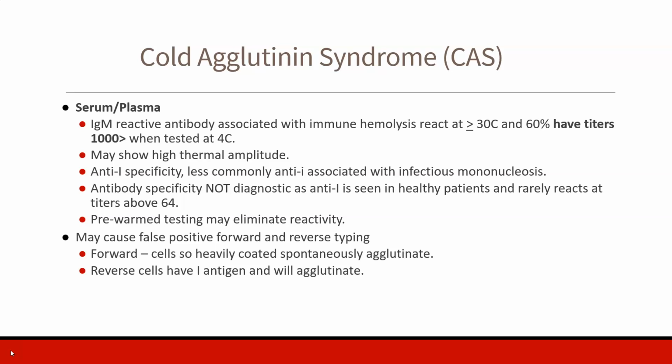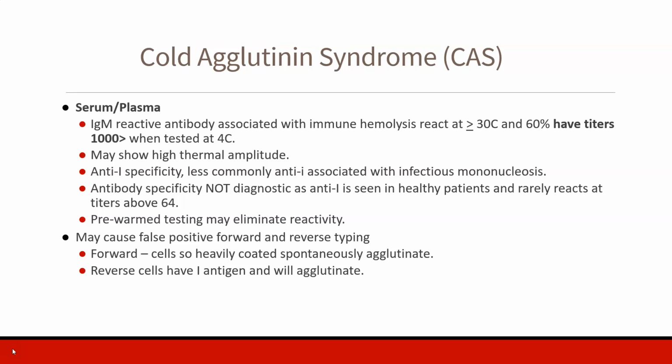In the reverse, the cells have the I antigen, and they will agglutinate. So you have the forward typing as AB positive, the reverse typing as group O. So what are you going to do? And that happened to me, working a night shift, emergency crossmatch from the ER, and so what are you going to do? Well, when in doubt, you're going to give O negative to the patient and continue working on the problem. Or hopefully they can wait until your workup is complete.